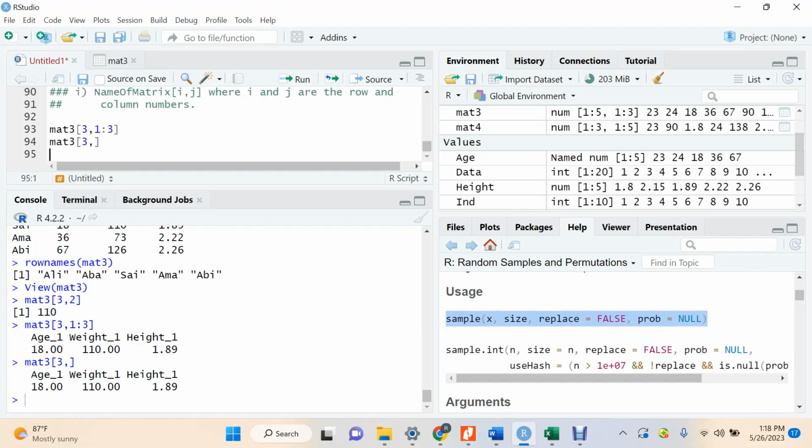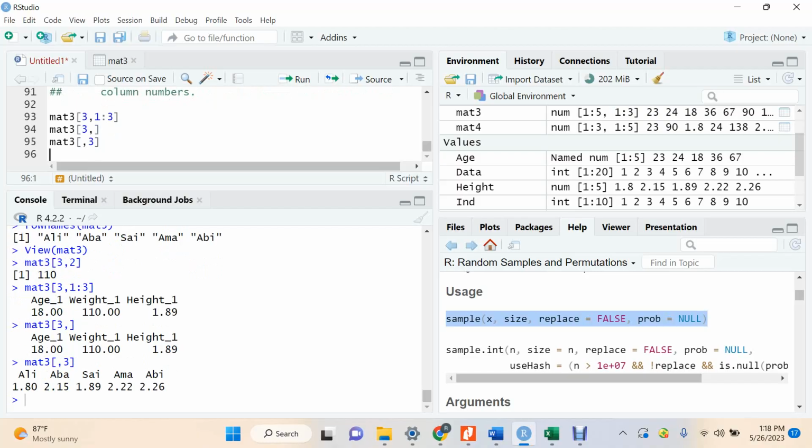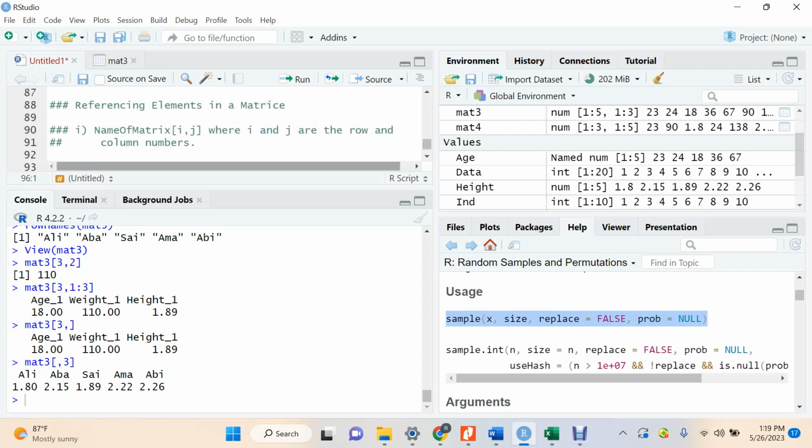Similarly, if we want the entire row values, let's say I want all the heights, I do it like that. Okay, so that's how we can extract observations from this.